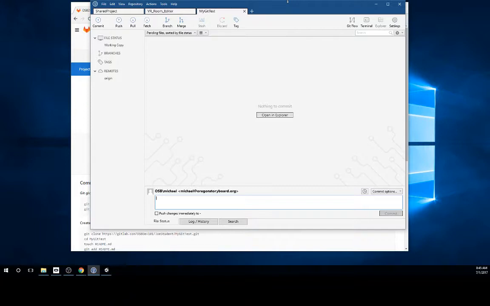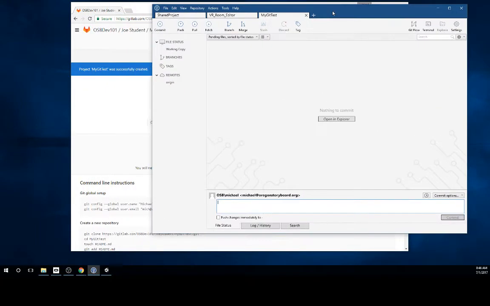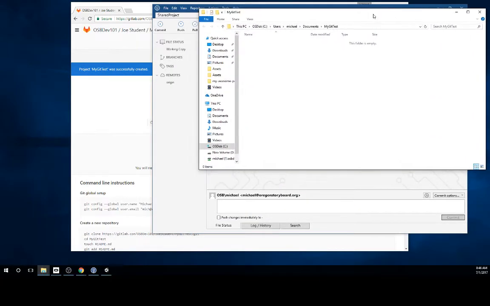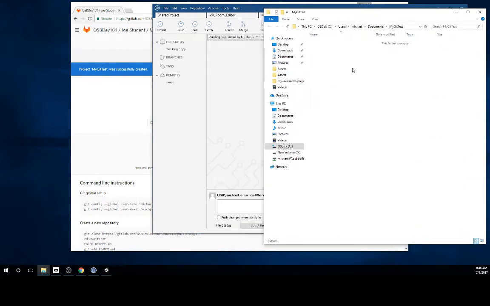Yeah, so if you have a project already, all the steps up until now are going to be the same. So we've created the repository, and then you can do Open in Explorer here. So now we're looking at the local file system. This is the directory of our repository.